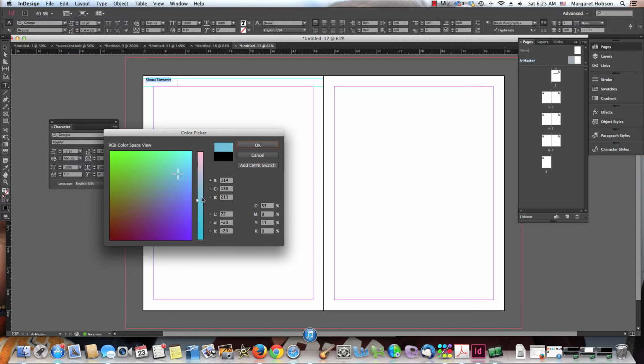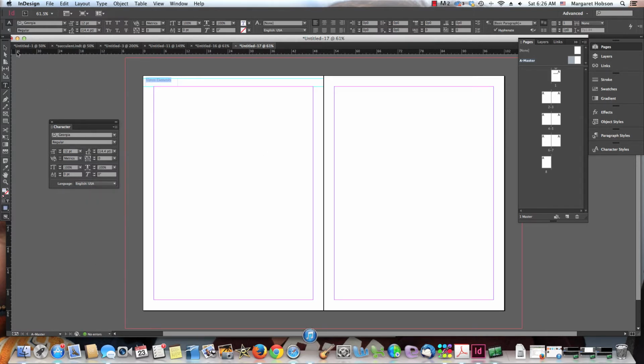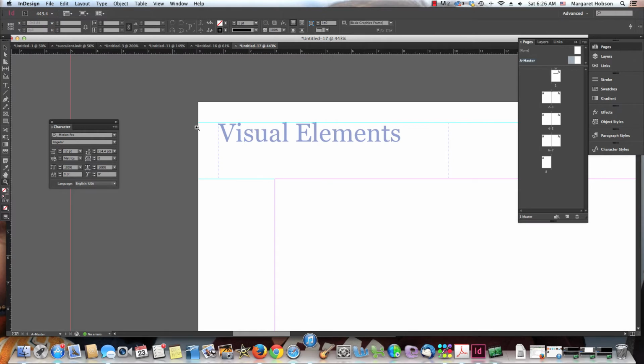We want it to stand out, but I don't want it to compete so much. Okay, so there we have it. I like that. It's just kind of faded. Now, you'll always know that it's on a master page because it will have this dotted line around it.